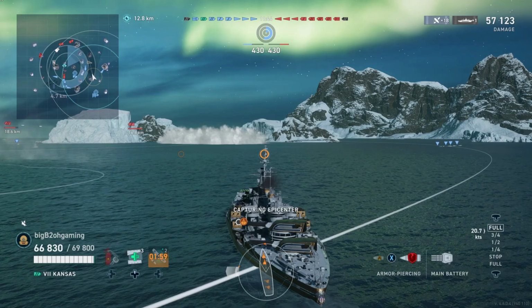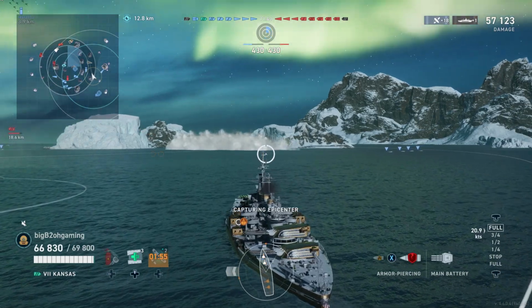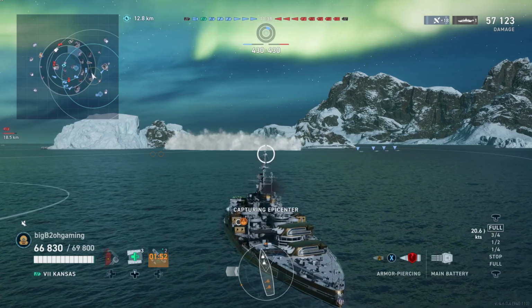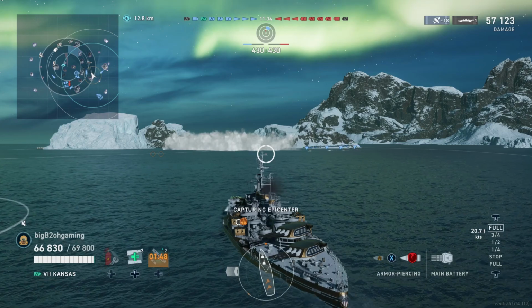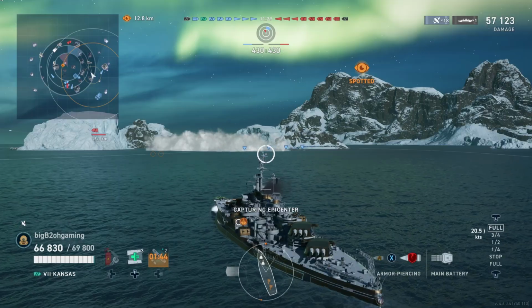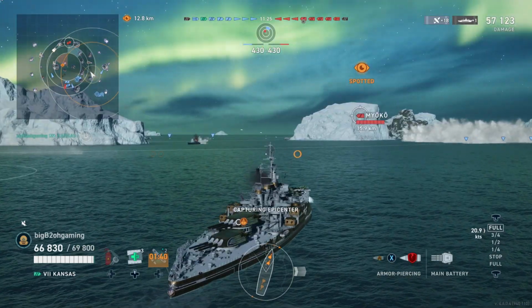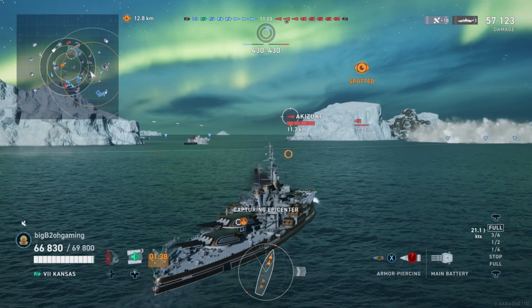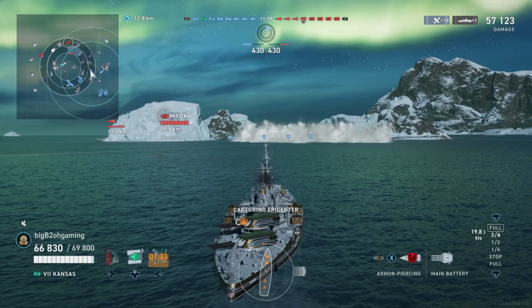With their Massachusetts gone and the enemy destroyer sitting in his smoke, also with no carrier spotting me, I decide to push closer to the smoke, so when his smoke runs out I will be able to spot him and absolutely smash him with my main battery. Unfortunately, I do get spotted because there is a destroyer in the middle cap. So I definitely know that the Fletcher is looking at me and will be launching some torpedoes my way.